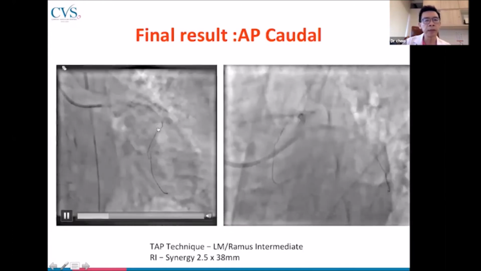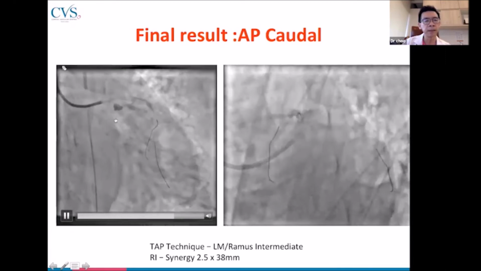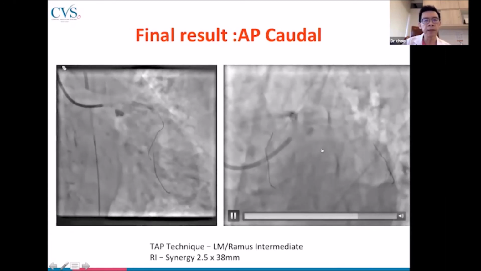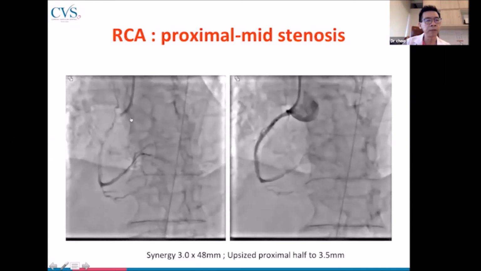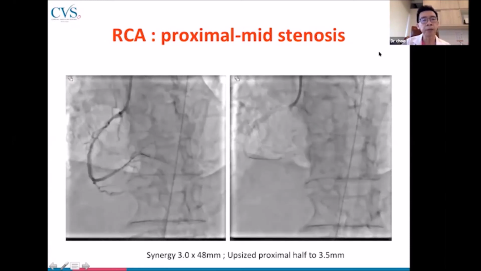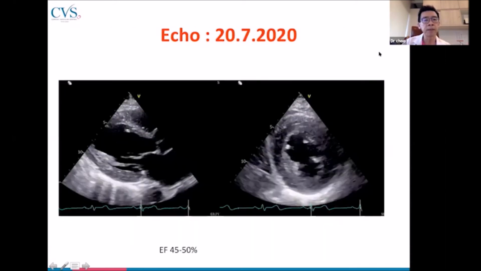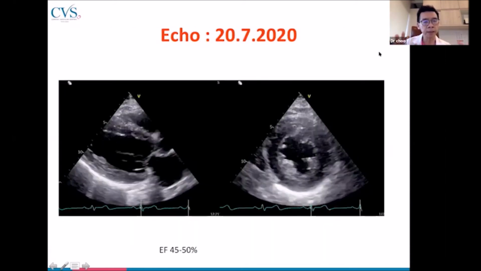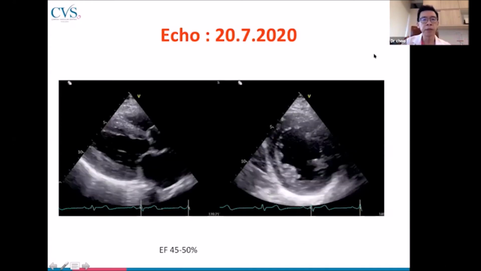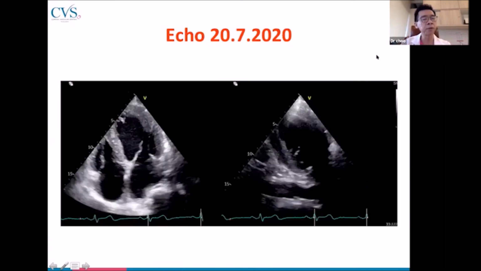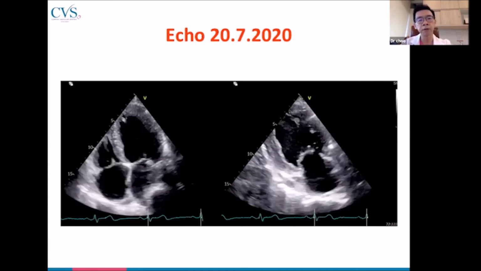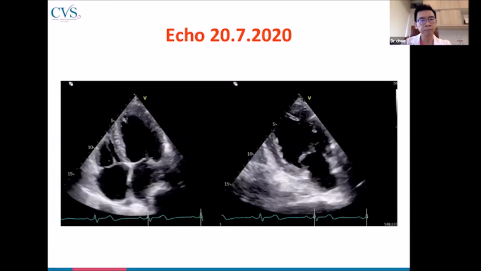So complex multivessel PCI from the left main all the way to the LAD. Treatment also in the bifurcation, the ramus. There's actually an aneurysm here with a decent result angiographically. On the right-hand side, also there's a long disease in the proximal mid-segment, and treated. And this patient, 3 to 4 months later, LV function has improved, LV size has reduced, the mitral regurgitation has reduced, showing the potential for us to reverse some of this remodeling and improve the patient's heart function by revascularization.